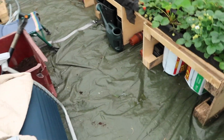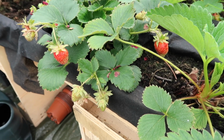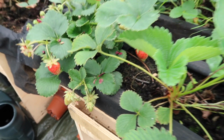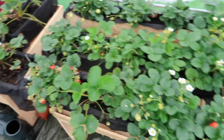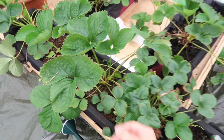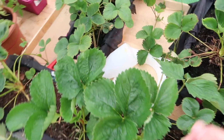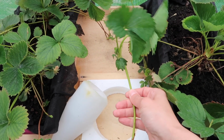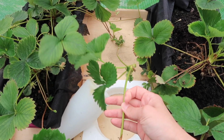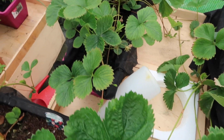All right. Let's see what we have over here. As you can see, we have a tiny bit of strawberries. From time to time, Seb brings one or two and we can eat it from the bush. So they really like it here. I'm not sure about these. They don't bring so much fruit. But as you can see, I probably will be able to do some, I don't know how you call it, let me know, that I can put into the soil and make more.